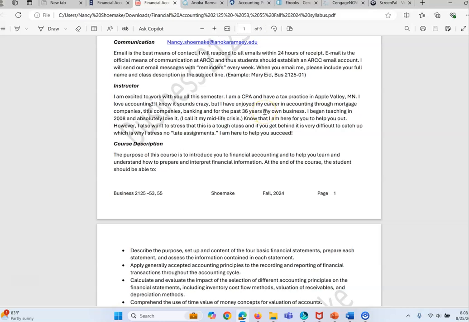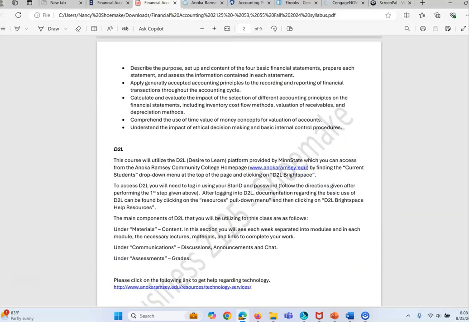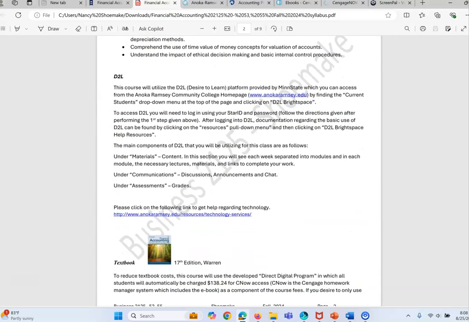Love accounting, love the interaction with students. And I really believe I have a gift, I hope you will feel that also, of trying to relay accounting concepts in a really simplified, straightforward manner that allows you to grasp them. That's my goal. That's what I hope to do. This then proceeds on to explain the course description of what this course will teach you.